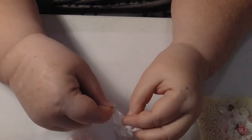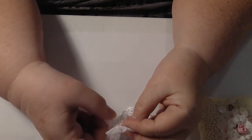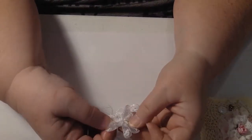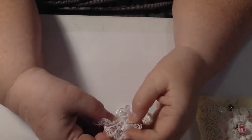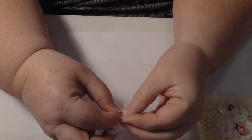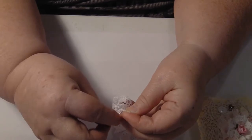You can take it all the way, and then it'll be really fluffy, and that's a good thing too, I reckon. You need enough that you're not going to have it facing up. Some people make the flowers like that, but I wanted this one to be flat. Okay, so I'm going to just put this here. I'm just going to catch that there by not leaving a hole in it.